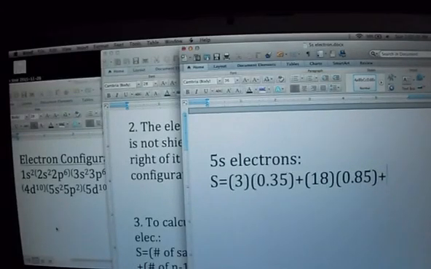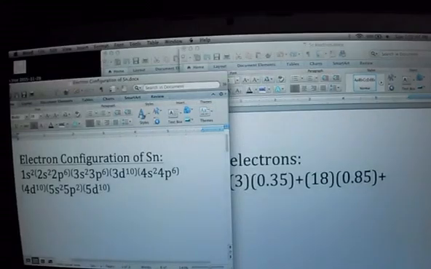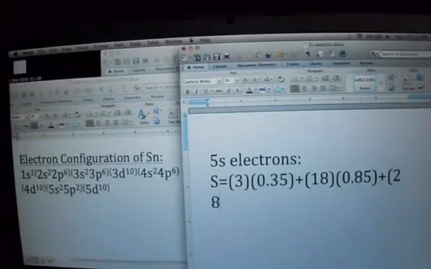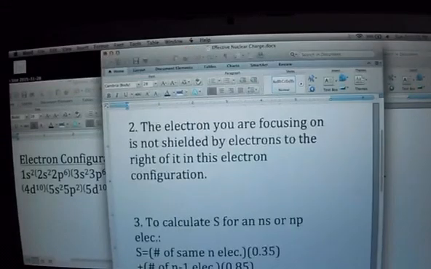Finally, we've got the n minus 2, n minus 3, etc., the rest of the electrons: the 1s, the 2s, 2p, all these. So, again, the 2s and the 2p groups together, that's all 8 electrons in these parentheses. So 2 plus 8 is 10. 10 plus another 8 is 18. And then 18 plus another 10 from the 3d gives us 28. 28 times 1. That 1 comes from right here.